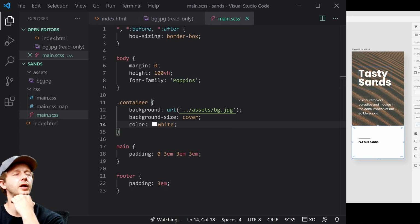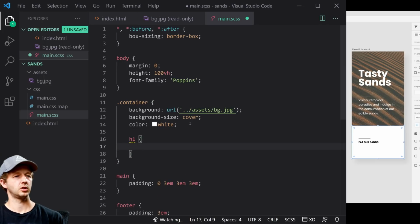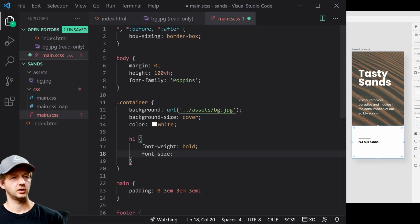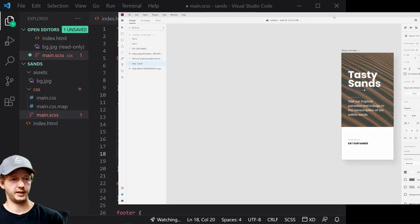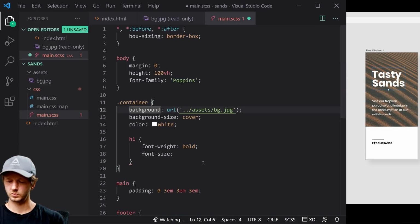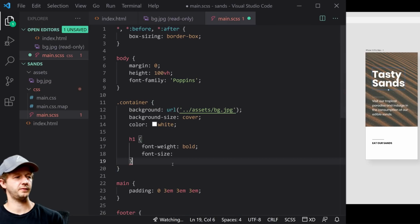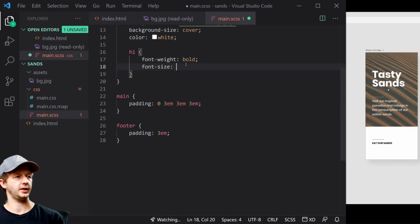Let's also take our H1 element, which is working here. Okay, so we're going to do font weight bold, and then we're going to do font size. What is the font size here? It's large and in charge. I must have closed that. There we go. All right, so we're going to do 84 divided by 16. 5. All right, let's just do 5 rem units on the H1. So 5 rem. All right.